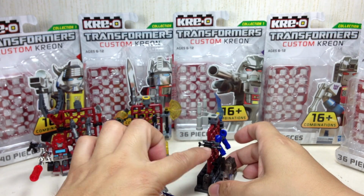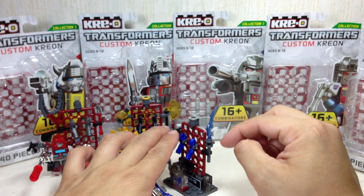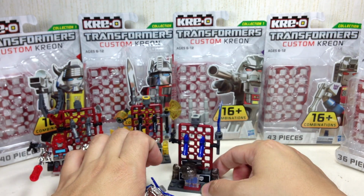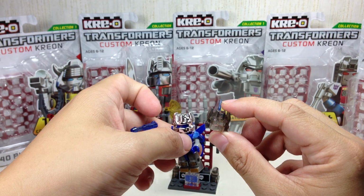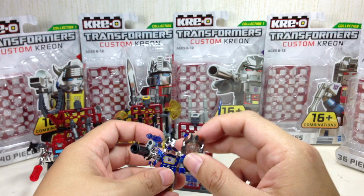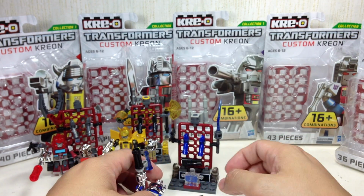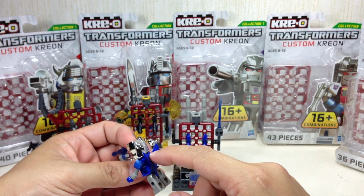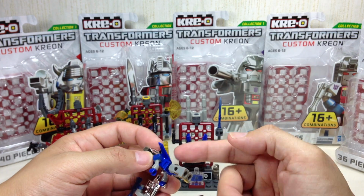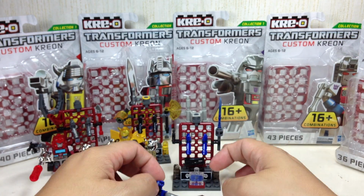He also comes with a Star Wars blaster-ish type of gun, a sword or a torch, a smoked clear gray helmet. This thing doesn't work, so I put the chrome one on him. Had this been clear blue, I would have put it on him. Spare backpack. I preferred the wings on him simply because they're blue. These are just way too big and just doesn't make sense for me.